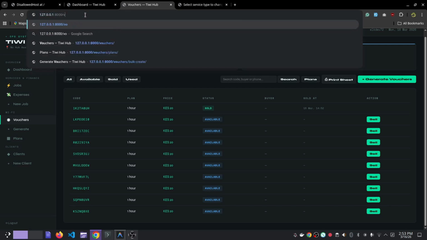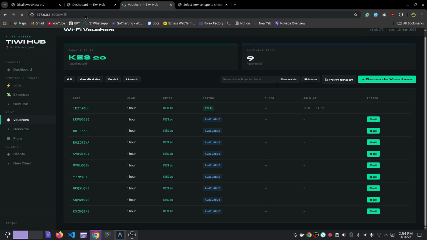Captive. You've seen those Wi-Fi systems whereby you just log in, it brings that question mark on your phone, you click, it gives a portal, select the price you want and all that. So that's what I've been trying to achieve here. So it's called captive portal. So let's take a look.